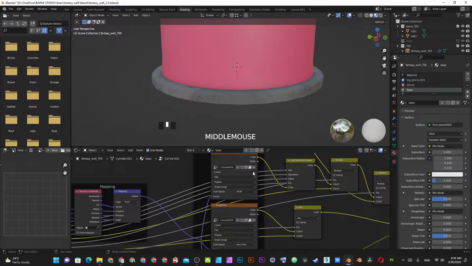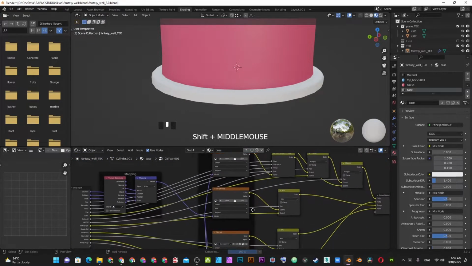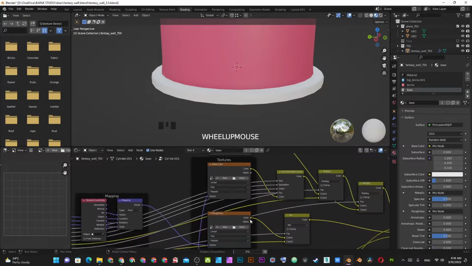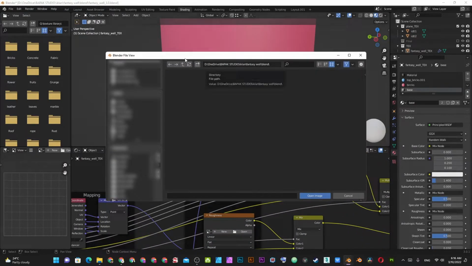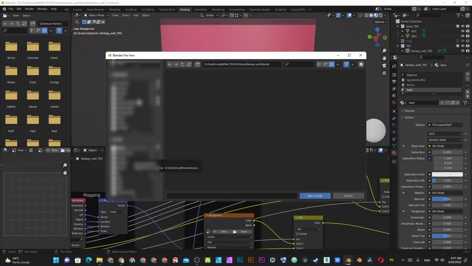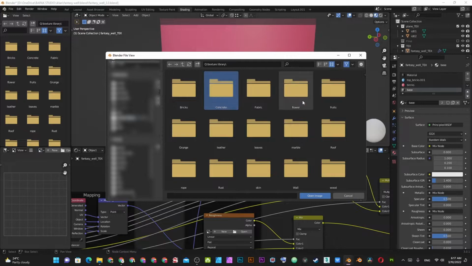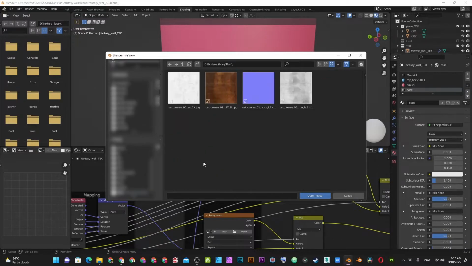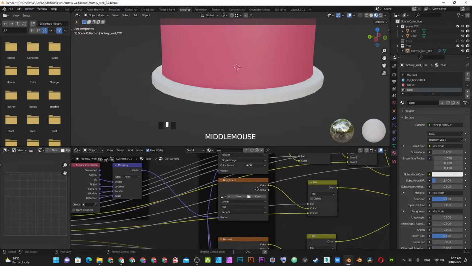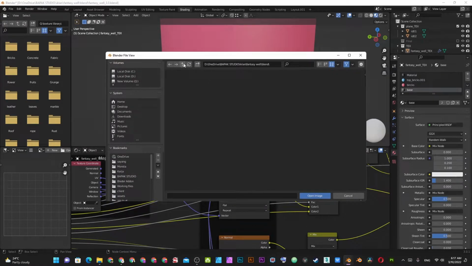So I will remove all this first, and usually for color variation I will use rust textures, because rust is rich in colors. So when you change the hue, the color will remain rich. Okay, let's go to the texture library. Where's my rust texture? Here is the rust texture. Then assign it accordingly.